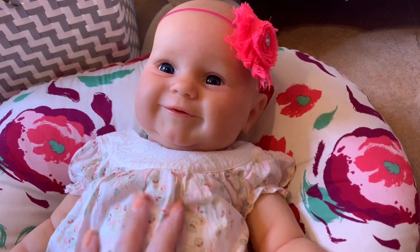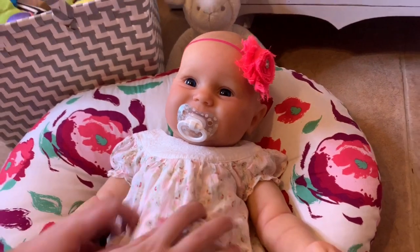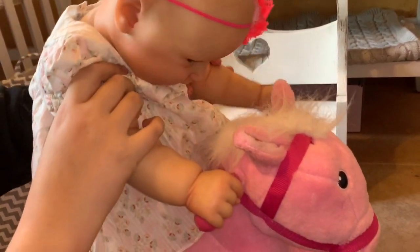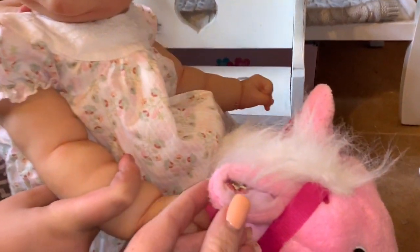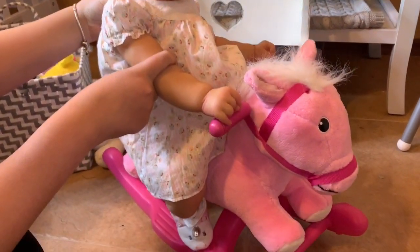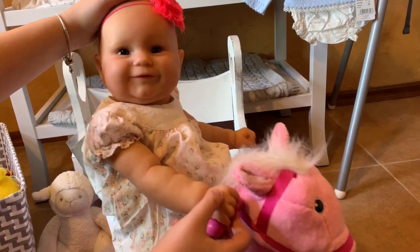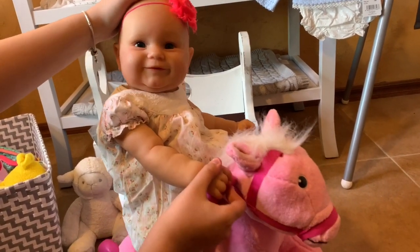We were going to play around with her today and I thought I would have her try to get on the little pony here and see if she likes riding on that. Let's get her on — little girl, let's see if we can get you to fit on the little pony. Hold on tight, let's see if she can hold on to it. We found this little pony second hand and I think it's a cute little rocker. It's got a little thing with music on there. Ride your little pony! She's riding on the rocker — I think she likes it, guys. I think she looks so happy!